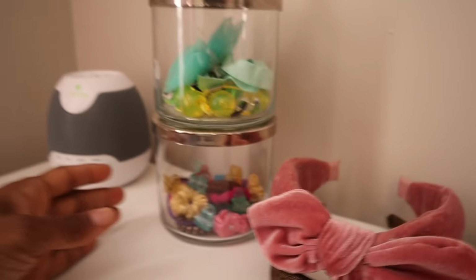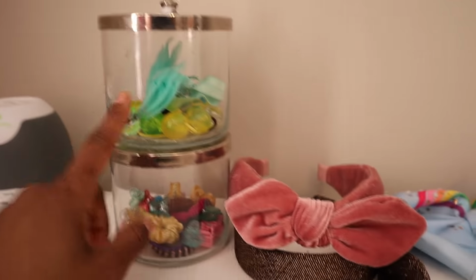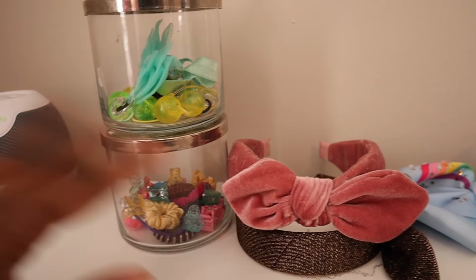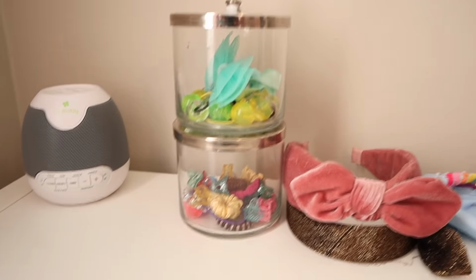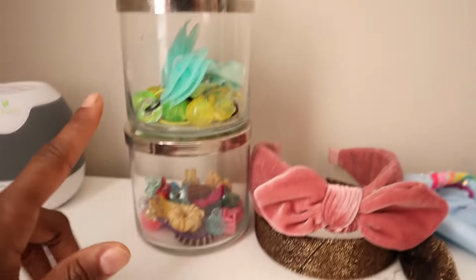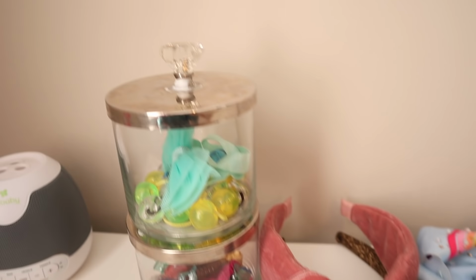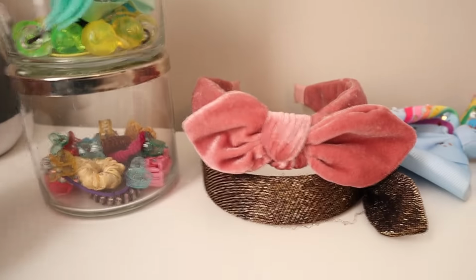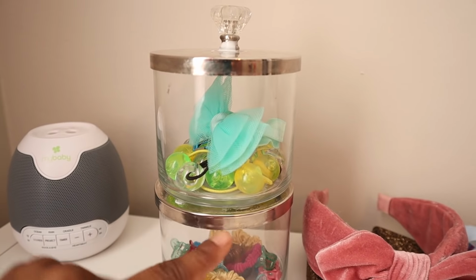And then another cute idea that I had to organize all of her hair stuff is by reusing your Bath and Body Works candles. I talked about this numerous times before. It's a great way to repurpose them. So I have all of her hair bows, clips, all of that stuff up there. And then we have some more hair stuff up at the top. And then all I did was I used some E6000 glue to glue one of the containers to the top.